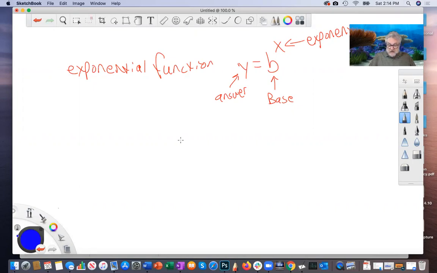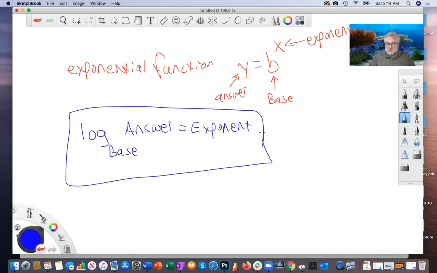Now, here's the secret recipe for Cheverton jambalaya. It is log base answer exponent. If you have this memorized or written on a little piece of paper or tattooed to your arm, you will probably get every logarithmic question right, most of them. Because this is the secret to going from logarithmic form to exponential form. And when you're stuck on a problem, most likely you'll have to do this. You'll switch between the two, okay?